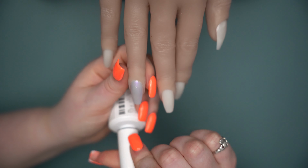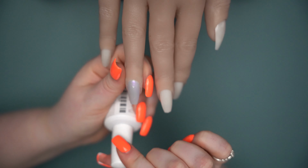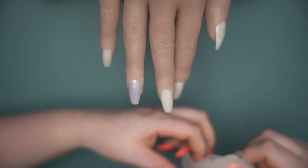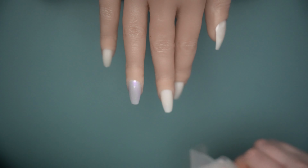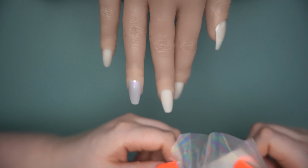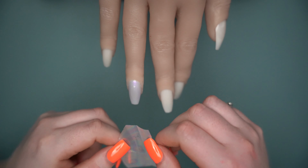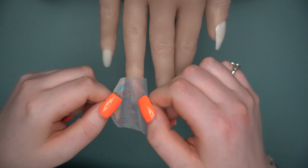So I've seen two different ways of doing this. I've seen where you cure this and use the tacky layer to stick the foil into it. And I've seen where you use it wet and just cure it on top. So I think that's what I'm going to do, but I'm just going to cut a little piece of this off. So I have my little piece here cut off, and I'm going to very lightly place it on.